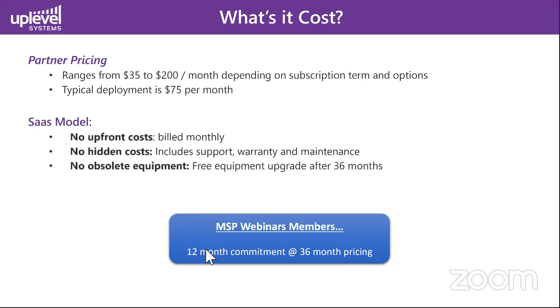All it costs them is the time taken to drive out to the customer side, drop it off, put back the old gear, and send it to us. You don't actually have to go through an RMA process and wait for the gear to show up, all that kind of stuff. Your customer would be down for days if you tried to do that.